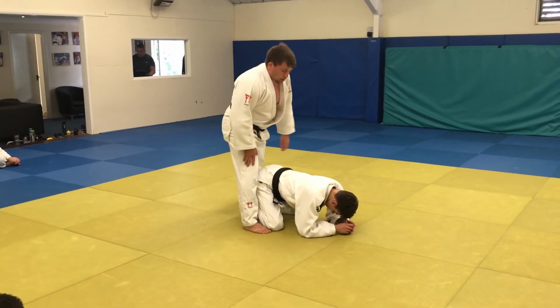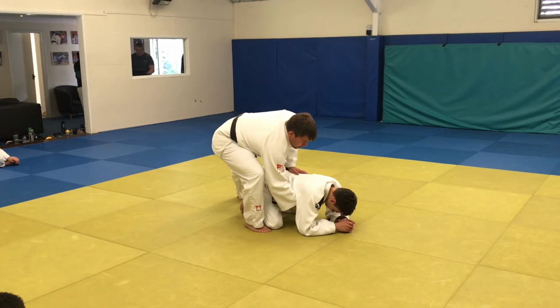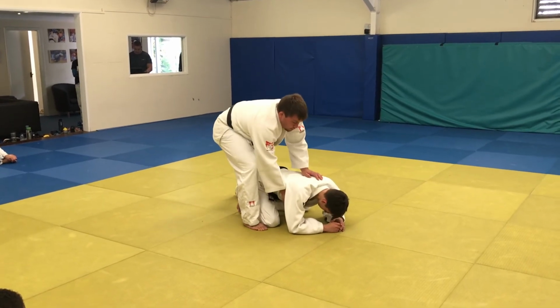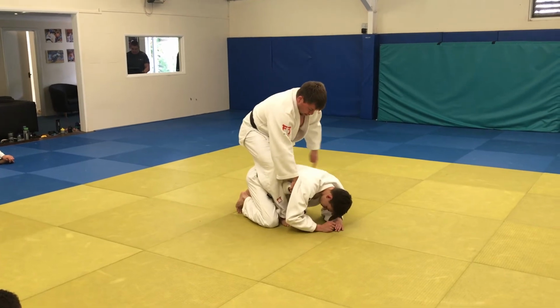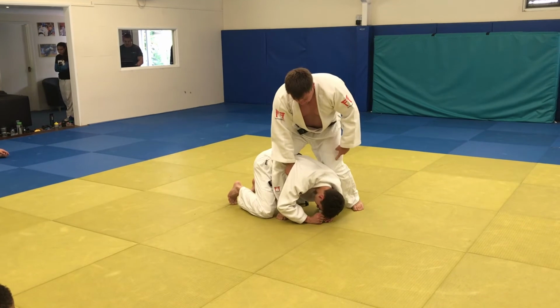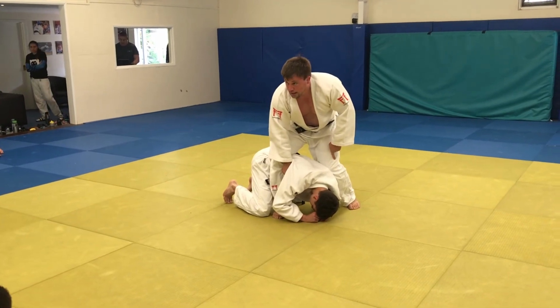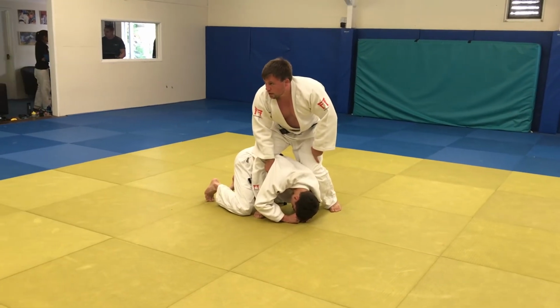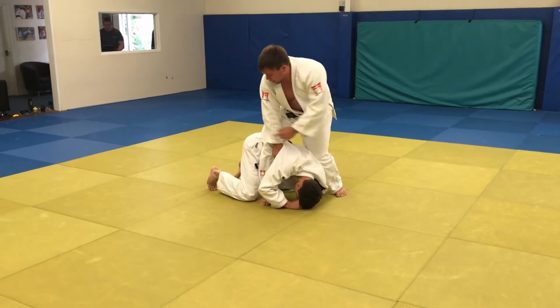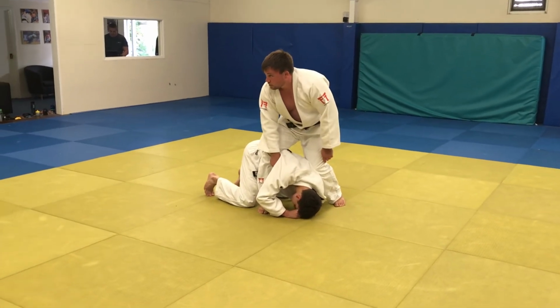The hand, okay, comes under the armpit and it grabs the lapel, yeah? So from here, I grab the lapel, I hook in. I've got pressure with my knees, and now I'm going to pull up and I'm going to bring my knee round to his shoulder, okay? At this point, his arm won't come up. All I'm looking to do is get a bit of pressure. So I've got my knee and his shoulder here, and I've got my leg putting pressure on his hips.